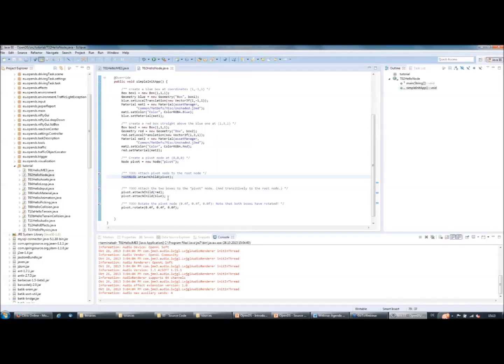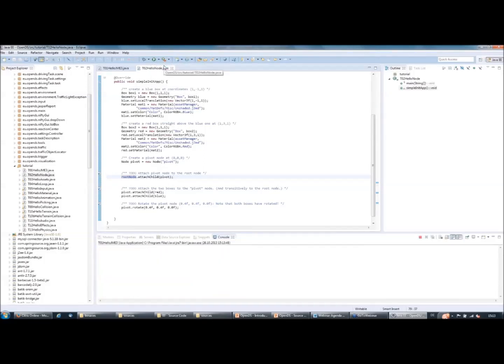And transitively, I attached the red and the blue one to the root node. So they are both direct children of the pivot point, which in turn is a child of the root node. So the red and the blue one are also children of the root node. And in the last line, I'm rotating only this pivot point.